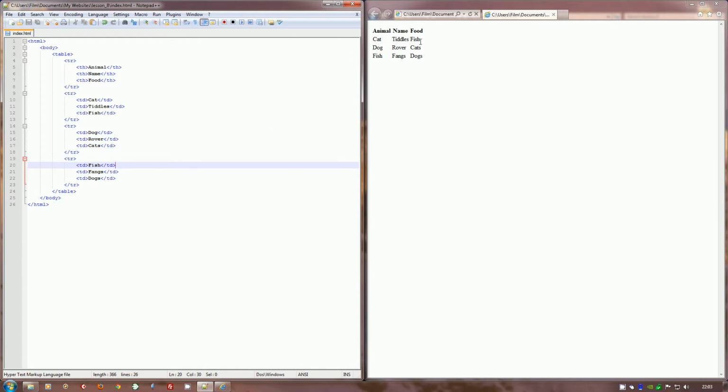So that gives me a row here. My first row I've made up with TH, which is table heading. I don't have to start with TH, there's no reason for it. I could very simply have just put TD. All it does is affect the formatting. So don't think you have to have TH, but particularly when you get into CSS, it really does help to format the top and make it look very pretty.